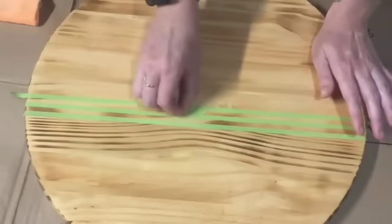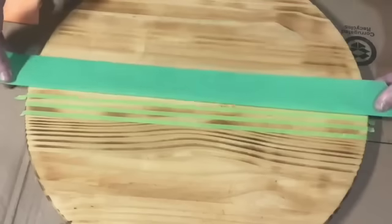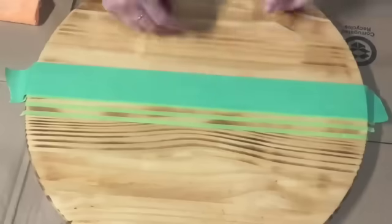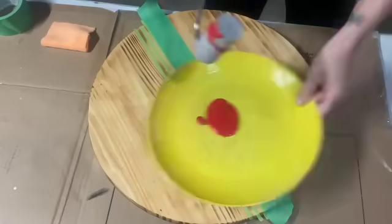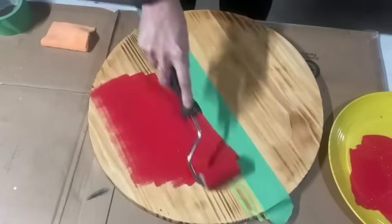Okay, now we're going to take that off, and then we are going to grab some regular painter's tape and put that on. That's more just to protect the wood in case I mess up or I go too far up with my paint. And I just layered that on top of the Scotch tape. So now we're going to go in with our paint. This is Crimson Waverly, and I'm using, of course, my foam roller.